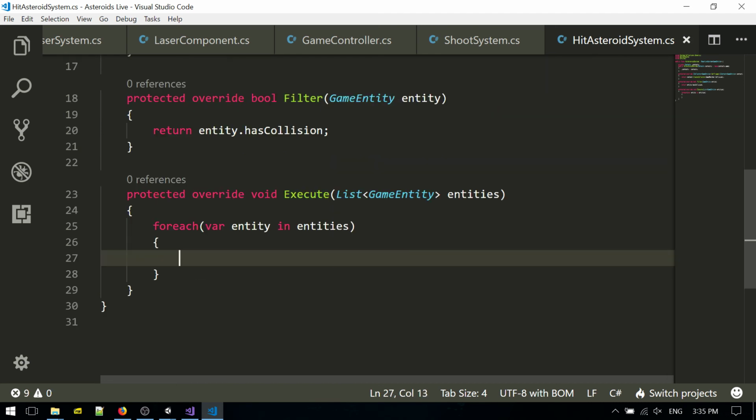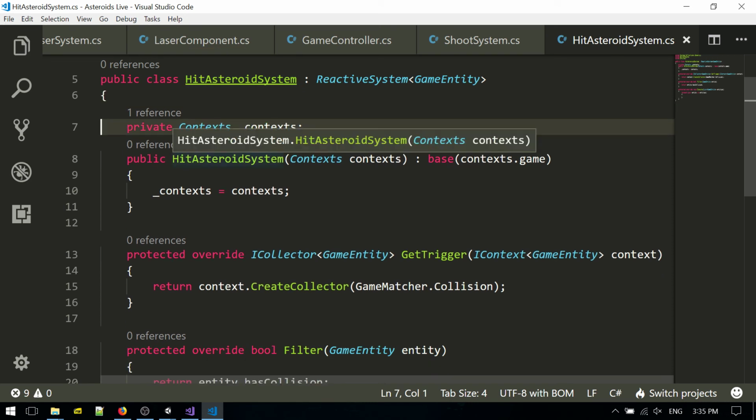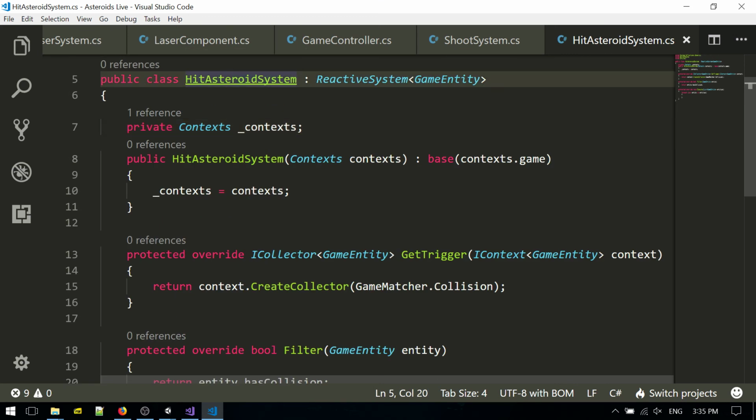First is our, oh yeah, in this system we need to know which collision has happened. Like we need to know whether it's a laser collided with an asteroid, or an asteroid with a player. In this system we are hitting an asteroid with a laser.